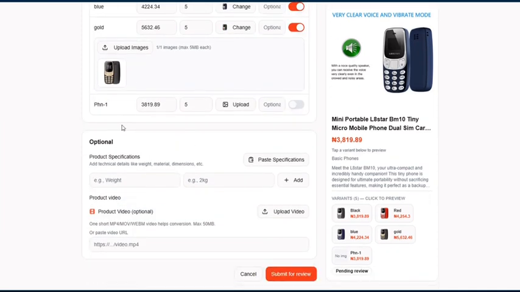So now let's proceed down and see where they said specifications. At this time around, we need to bring in our specification, the weight, the height, and other information about these products that make up this specification. If you have them in plain text, our AI can help you adjust it to a two-line display.